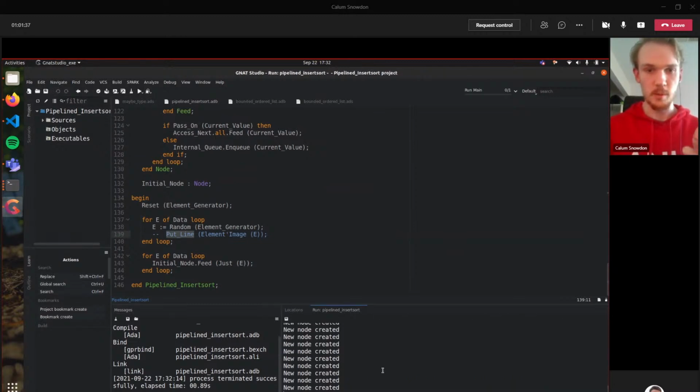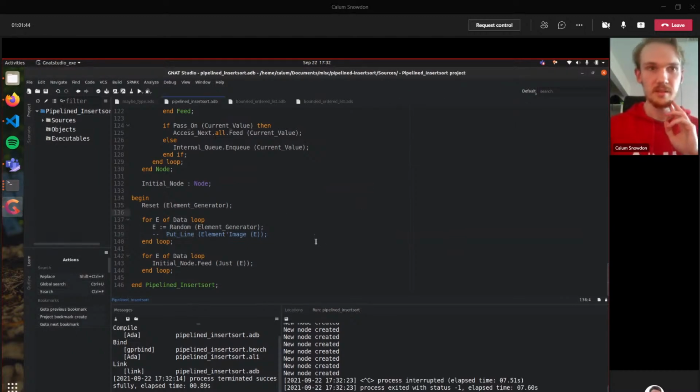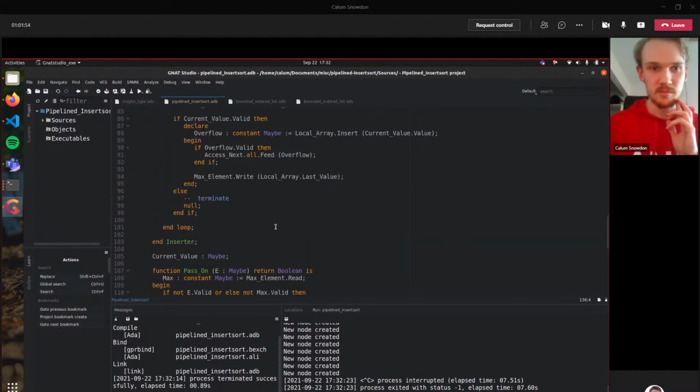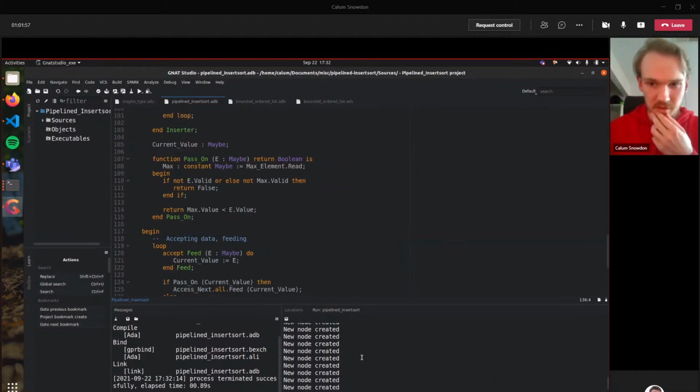Oh god, it's printing that way more than 7 times. We've made a horrible mistake somewhere. So, time to start debugging. Are we creating a node every single time we access the next node pointer? Perhaps.